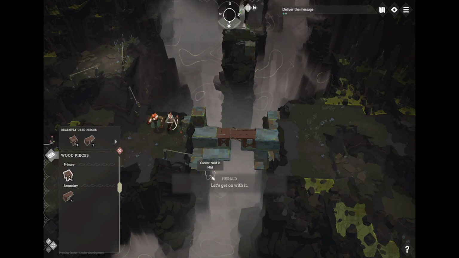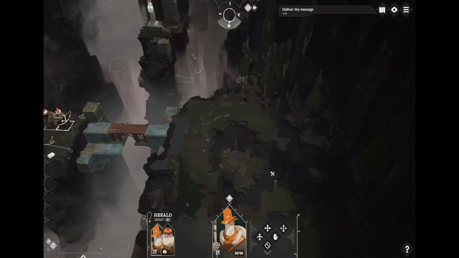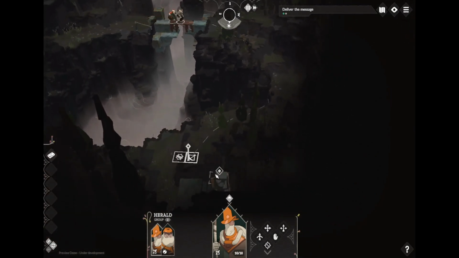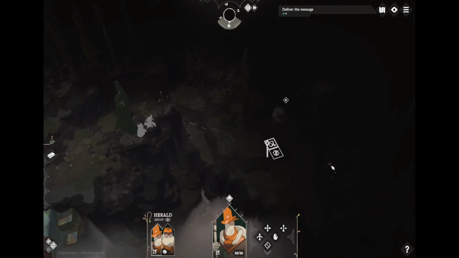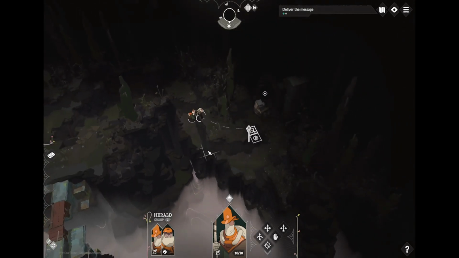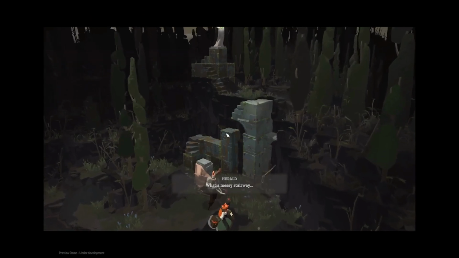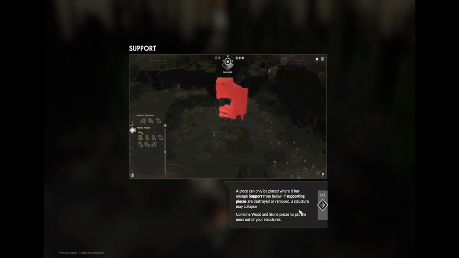Let's get on with it. Alright, close that. And you guys need to move on over here. Yeah, interesting game with the building controls. What a messy stairway. A piece can only be placed where it has enough support from below. If supporting pieces are destroyed, they may collapse.